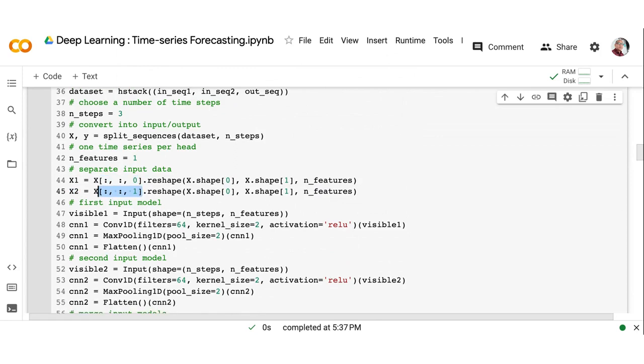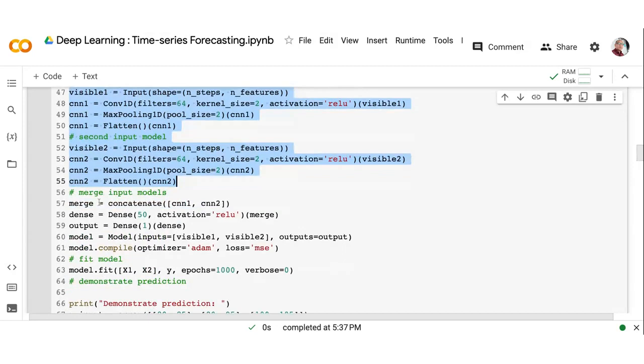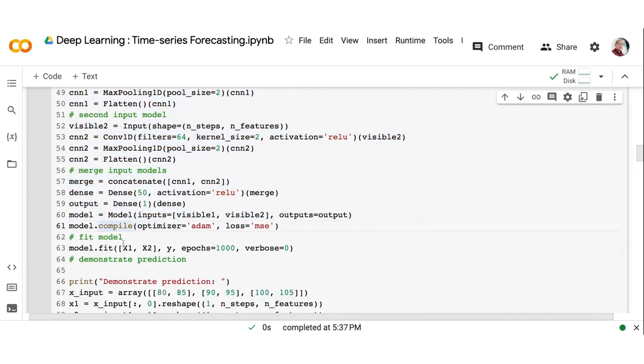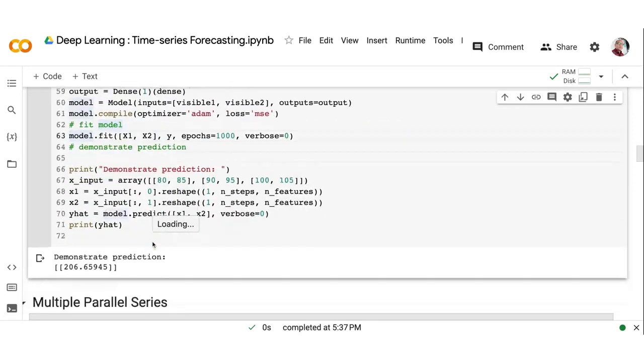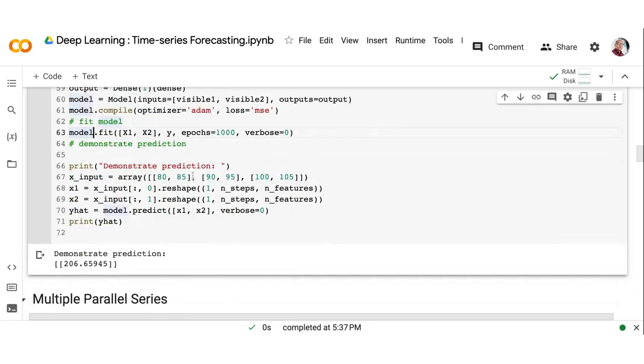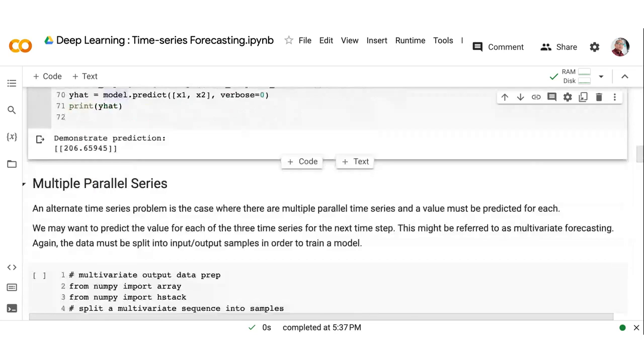Okay? Now, this is our visible layer. Ito na yung model natin, no? And then this one is the merging. And then the compilation of the model goes here. The fitting of the model, notice that the input variables for training the model are x1 and x2. And then to demonstrate the capability of our model, since alam naman natin na ito yung magiging output natin, no?